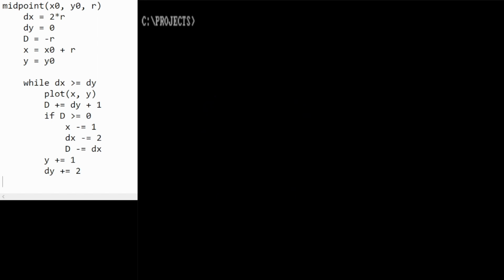Now, just as we did for line drawing, in order to reflect about the diagonals, we just need to switch the roles of x and y in the algorithm. And of course, we're going to be starting at a different point. In fact, both of the pieces of code that we write for the top and bottom are actually going to start at the same point now. So it'll have x coordinate x naught and y coordinate y naught minus r. Remember, it's minus r because the coordinates go down as you move up the screen, and we want to start at the top of our circle. So basically we'll just start at the different point and switch x and y in our algorithm itself.